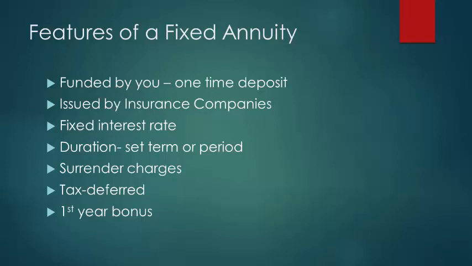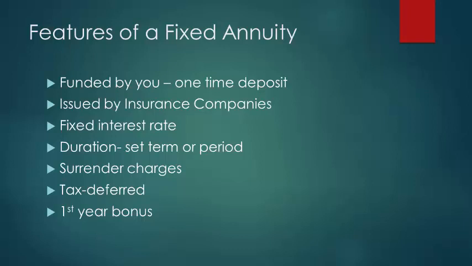An important feature to understand with this type of annuity is the surrender charges, especially when you compare it to a CD. With a CD, you may only expect to be charged 3 to 6 months interest for a withdrawal, and it would never impact your principal. A fixed annuity will often charge 3 to 7% of your total account value, and this can come out of interest or principal. This concept is part of the reason the insurance company can offer higher interest rates than banks. However, there is usually a free withdrawal amount that you can take out each year and is not subject to the surrender charge.